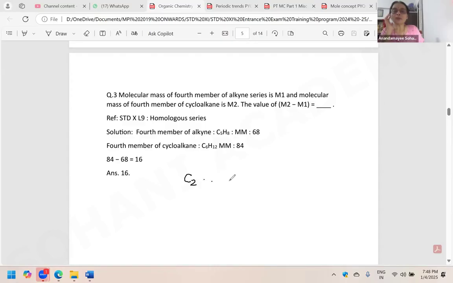Then what will be the fourth homologue of an alkyne? Pentyne. Alkyne आहे ना? ओके नाही. म्हणजे C2 जर माझा पहिला अल्काइन आहे तर चौथा कुठचा असणार? C2, C3, C4, C5. So the fourth homologue of alkyne is not C4, it is C5. And because it is an alkyne, what will be the number of hydrogen atoms in it? CnH2n minus 2, C5H8. हे कळलं का?